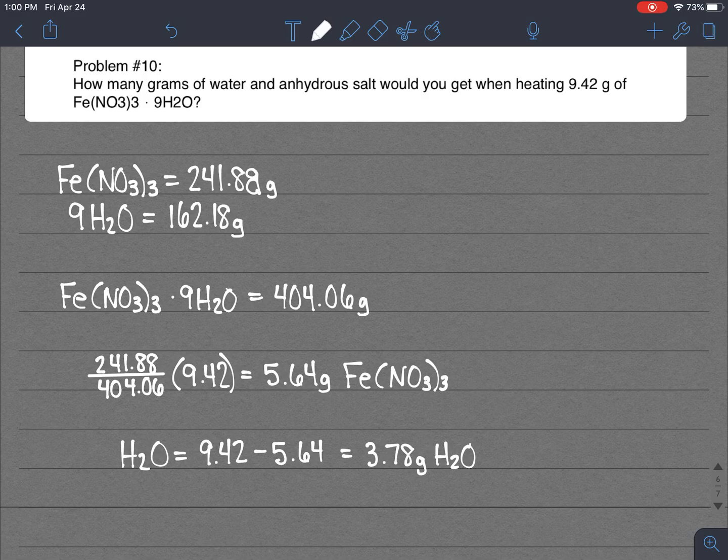Problems 9 and 10, I don't believe are very hard. It's just you have to shift your mindset. So you've been doing empirical formula, empirical formula, empirical formula, and now you have to shift your mindset and look at the compound as being a, what's the percent of something in 1 mole of that compound. So it's just a mind shift. But again, once you've done enough of those problems, it's like anything, your brain will recognize it. Your brain will acknowledge, hey, this is a percent composition problem more than it is anything else.